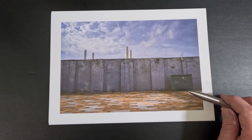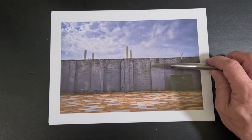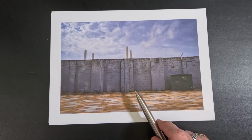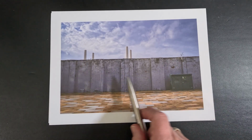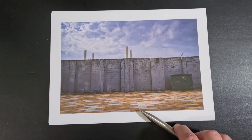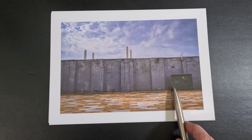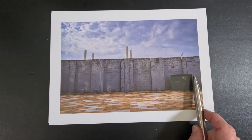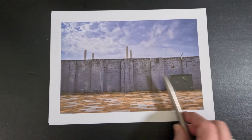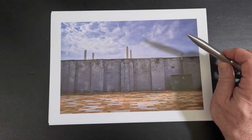But I actually like the grey wall, and let me explain why I really like some of the elements in this foreground. First of all, you've got this grotty grey wall, as I said. It's crumbling, there are bits where the paint's chipped away, there are bits where the paint's uneven, there are cracks appearing in the wall, there are even plants growing on the top of it, so it sort of says a little bit about urban decay. You've also got this highly patterned, highly textured, orangey, white, grey foreground, which recedes towards the wall, and then you've got this electrical box of some sort, this green graffitied box, which is quite understated in the corner, but it's still very apparent. And these are the things that the photograph appears to be of, except that the power station is peeking over the top of the wall.